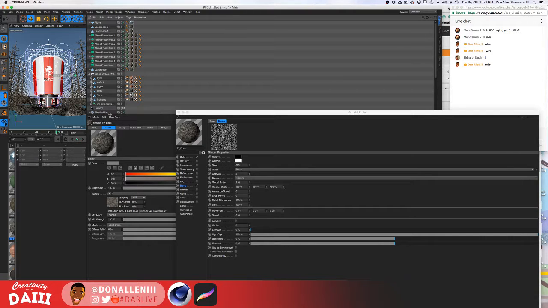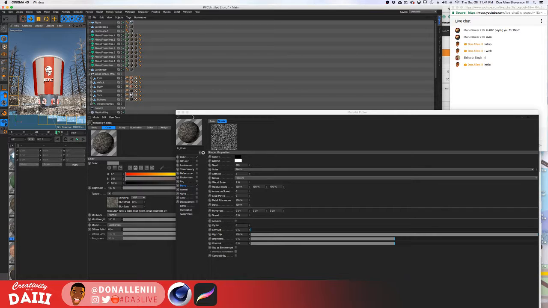I've reduced the size of the screen so that we can hopefully render faster and see our previews a little bit quicker. All right, I think I should just work with what I got here.